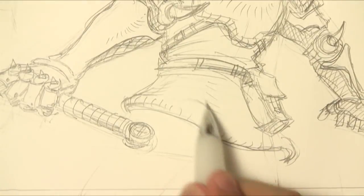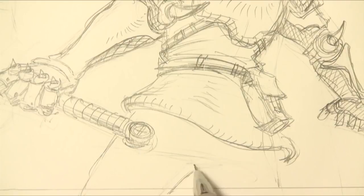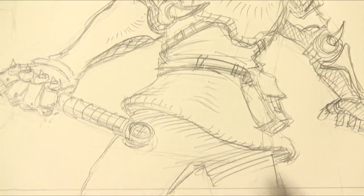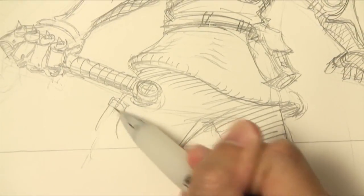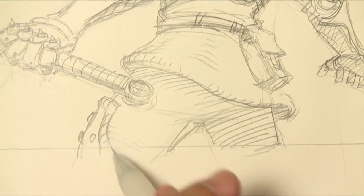What I like about Miyazaki's manga is he uses a lot of cross-hatching and a lot of texture in his drawing that I don't really see nowadays. But when I work on my own story and my own manga, those are the things that I'm going to want to try and add.